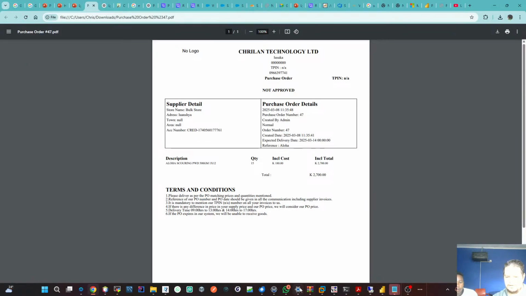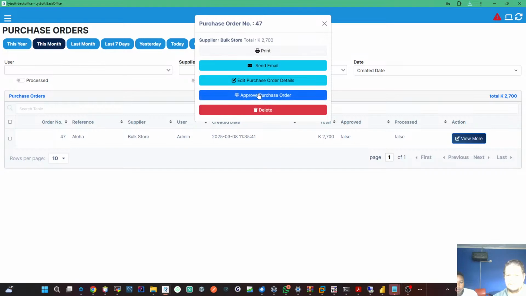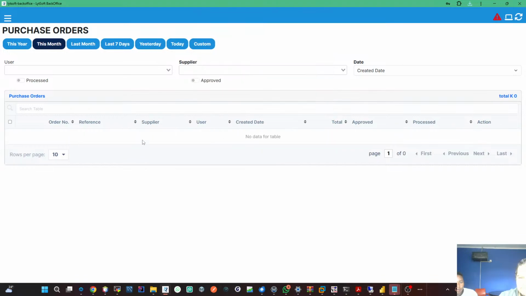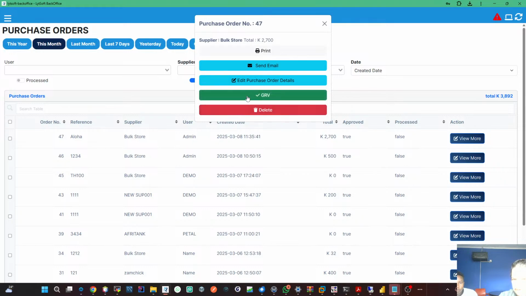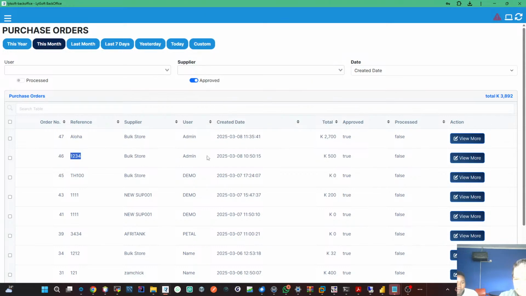Okay, so that's generally how the, let me just quickly go back to Lyt-Soft. Now once it is approved, so there's securities on this, on allowing people to set approved, not approved. Okay? So once it is approved, then it disappears from here. So to see it, you need to click there and refresh, then it will bring the approved orders. Okay. Once it is approved, you can then convert it into a GRV. Okay. But you see why it is important to write the proper reference, because like this, we won't know what's in here until we now click here and click print.